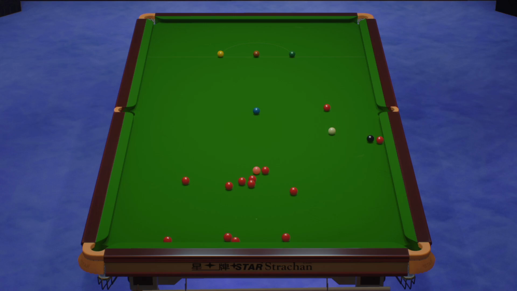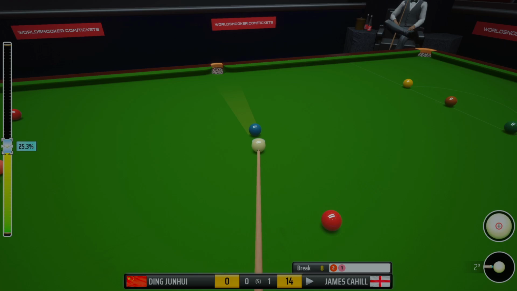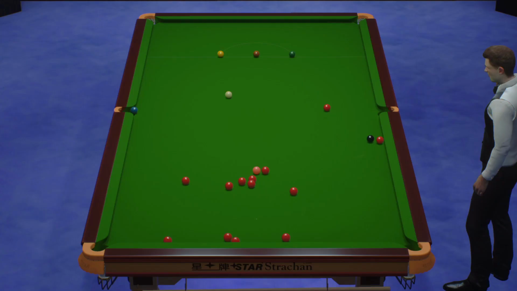He's got nice position on the blue ball here. Yeah, he has. Eight. They're not bad. Could do with getting rid of that black. Might try and do it after the next red. Pace is very important. It might be a bit high, actually. 13. Not sure we can do it. We'll have a go.